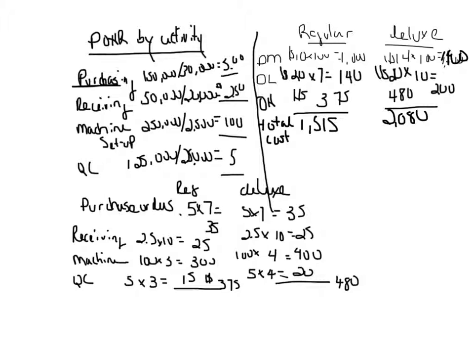Now, unfortunately, we're not done because the problem did say, I think you said it, there was a markup. Percentages, yeah. So with the markup, what did they say? The company adds a 20% markup on deluxe pillows and 15% on regular pillows for its profit. So we figured out what the total costs were. They need to tell the company what they're going to sell these for. So for deluxe, they have a 20% markup, 15% on regular. So we're just going to multiply or add 15% to regular and 20% to deluxe. This has nothing to do with the costing. This is to get that selling price.